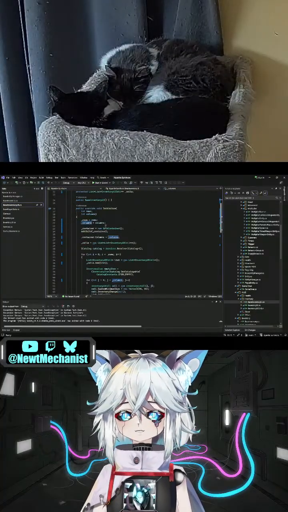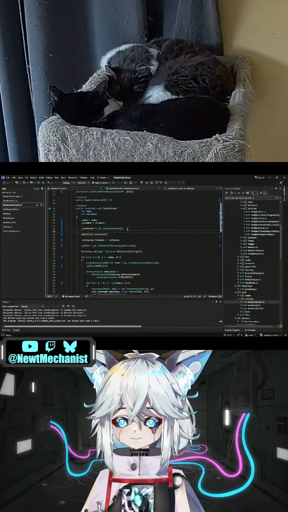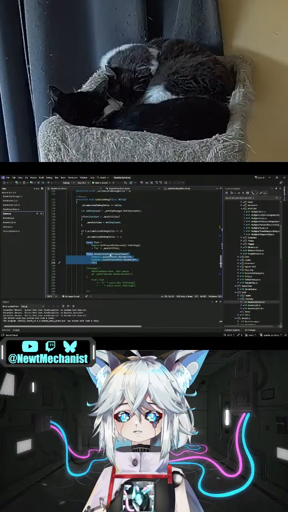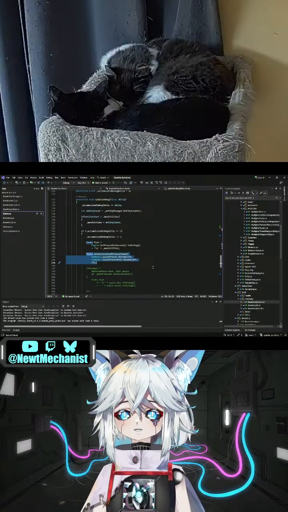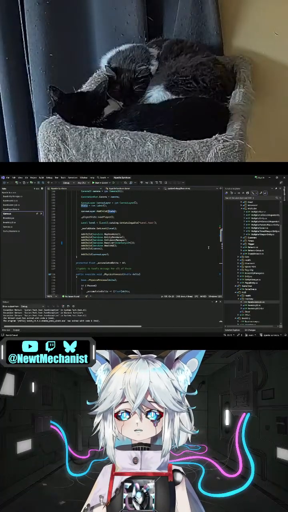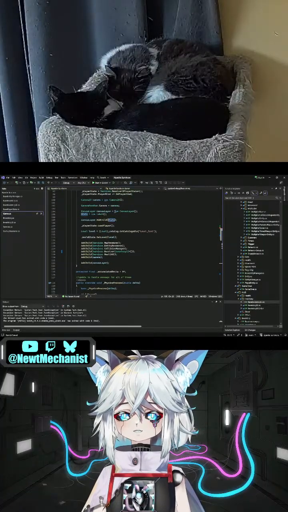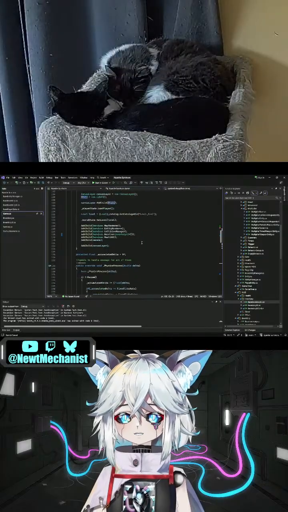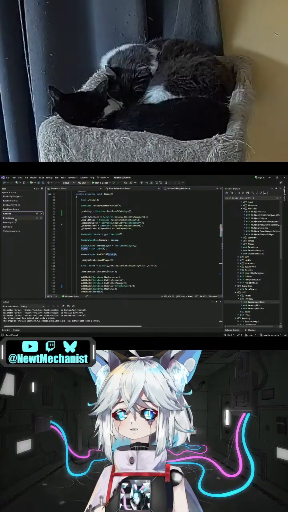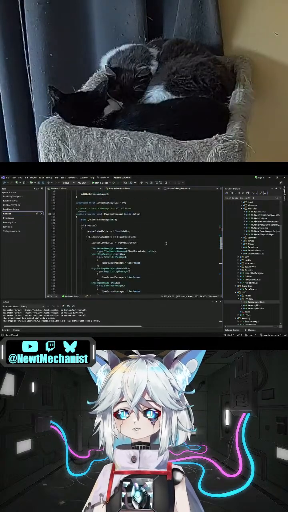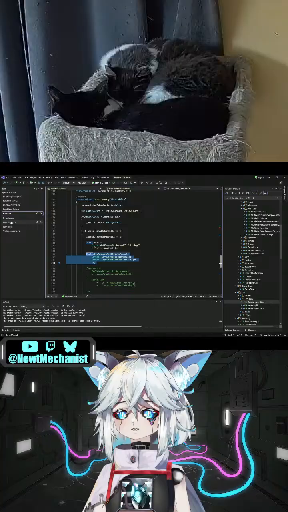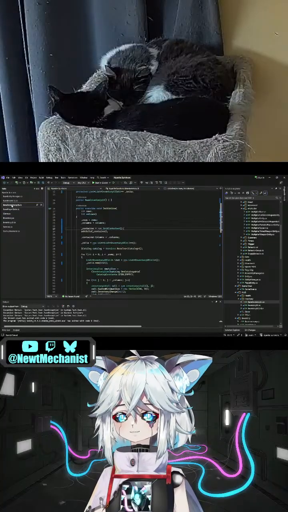Base inventory UI when we are setting it up here. Let's double check. It's after it is already added. Let's see if it works this way.